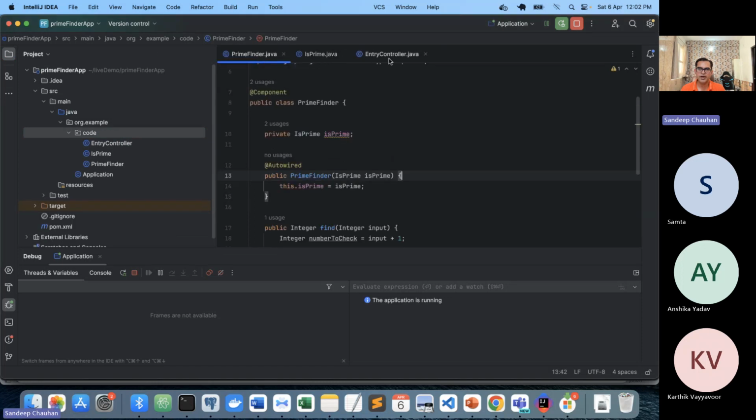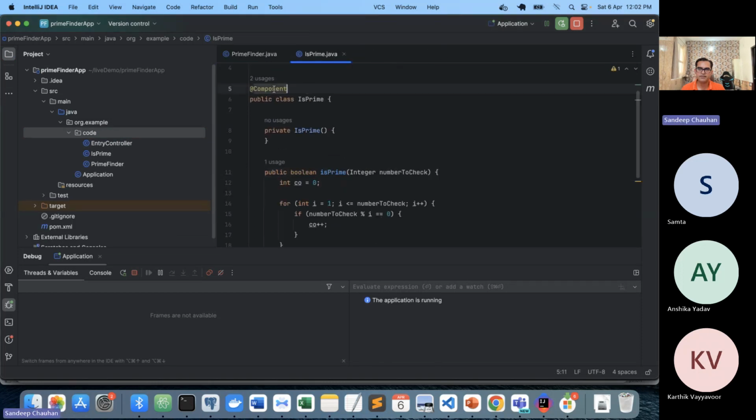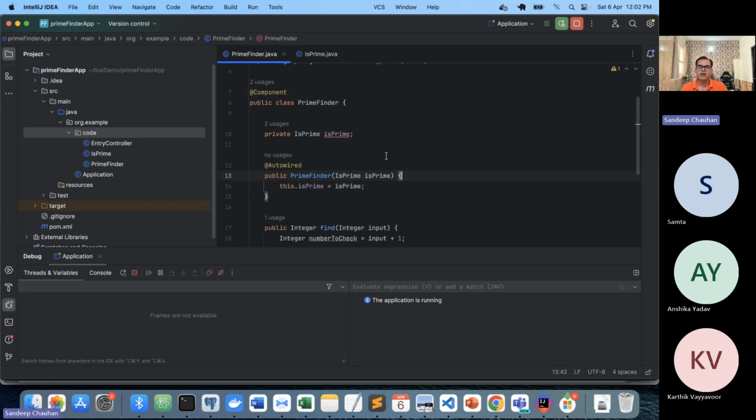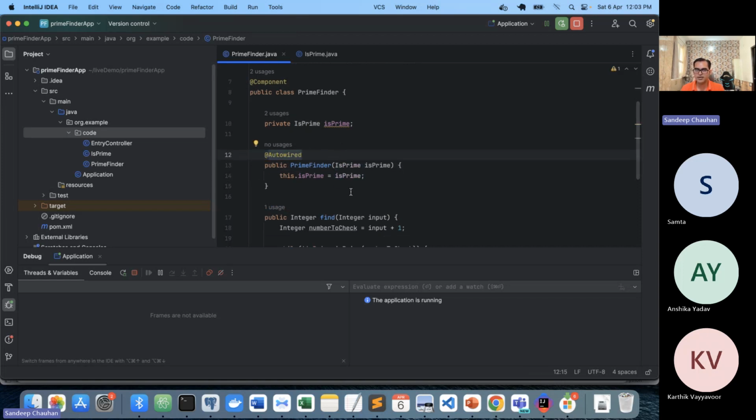Okay, so now we have a simple thing. We have everything as component. Now one more thing to add: this autowired is optional. Even if you don't have it, Spring understands that it has to come here and inject. But for clarity, let's just have it, just to show that here we are intending to ask Spring to inject.